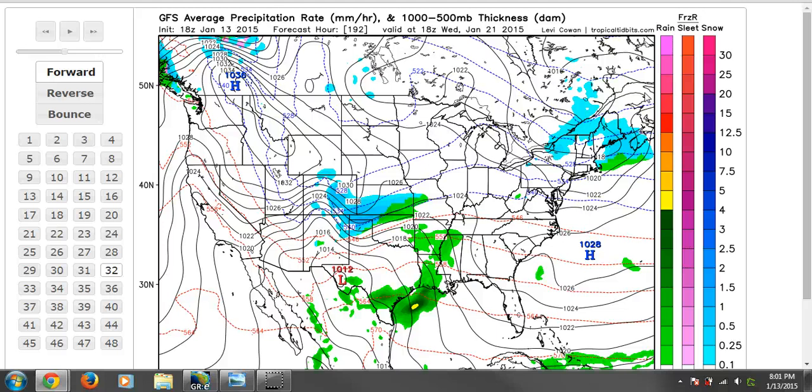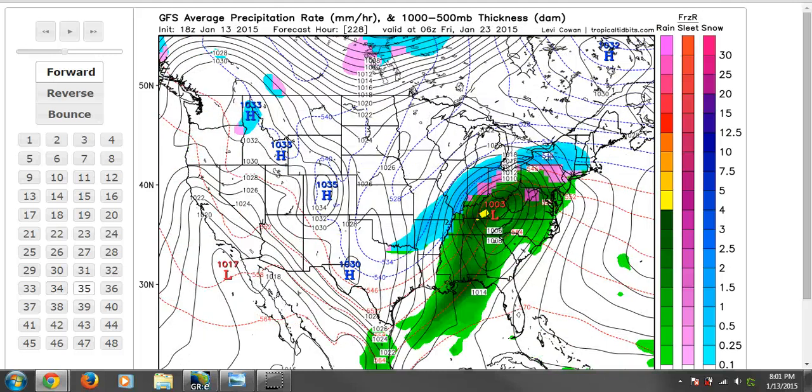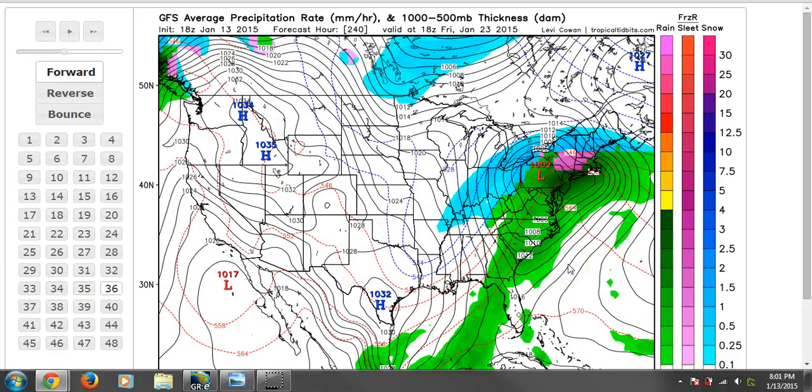By the time a week from tomorrow comes along, the Wednesday, we've got a storm system developing down here in Texas that moves to our area. It's going to be the track of the low pressure again. That's going to be critical. But notice the chance here as it moves along towards us would be for a rain or a snow type of setup. This would be a rain going to a snow type of setup if the GFS is to be believed there. The potential is still there.